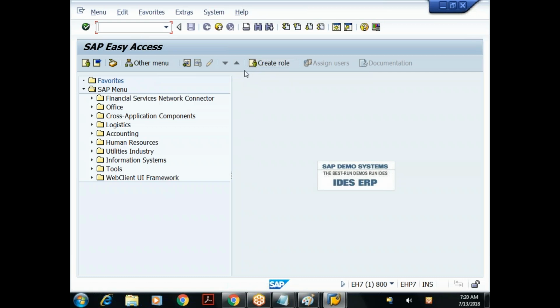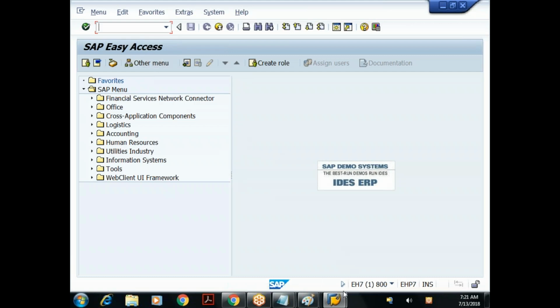These terminologies are very important for an ABAP consultant. A functional consultant need not worry about that, but as an ABAP consultant, we are responsible for managing these toolbars. Going forward, we will add our own buttons on the application toolbar. When I say application toolbar, I am referring to this area. When I say standard toolbar, I am referring to this area. When I say menu bar, I am referring to this area. So: menu bar, standard toolbar, title bar, application toolbar.